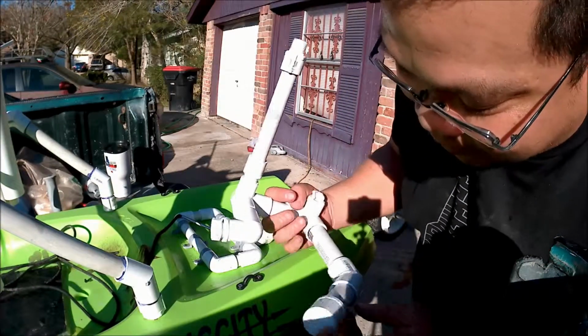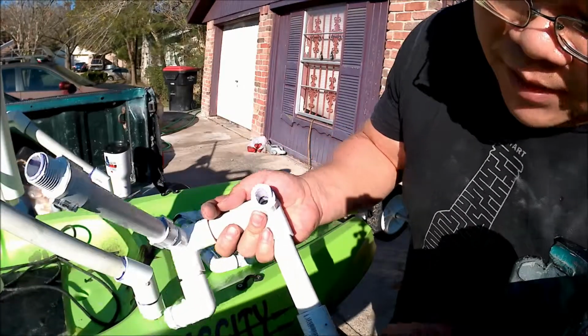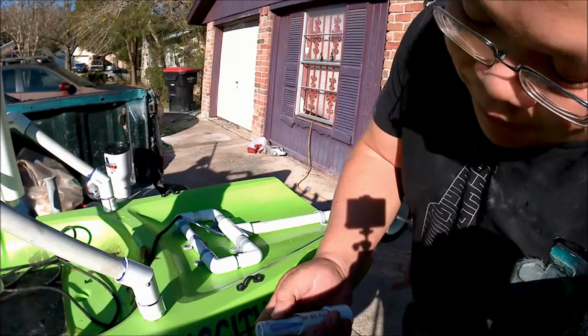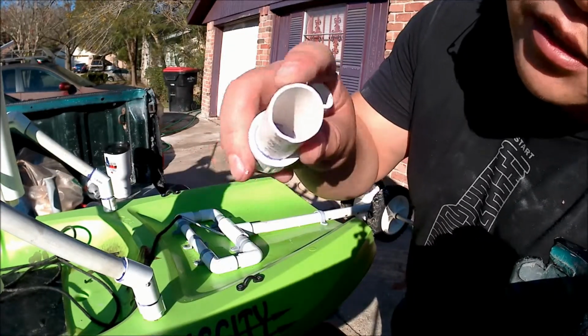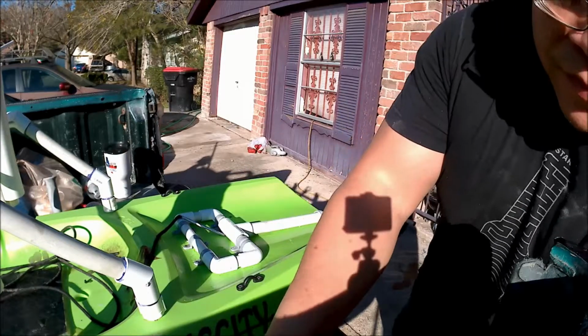It all just kind of fell apart on its own. I've dropped it a couple of times, so the PVC broke on it the few times that I've dropped it. The only reason why it didn't completely fall apart was because I had these going through the middle. But then again, when I first built this, I used really cheap PVC. It was too thin to begin with.